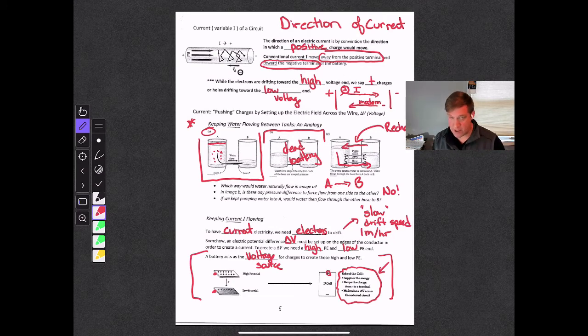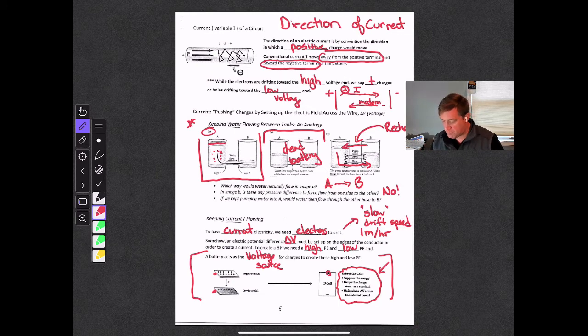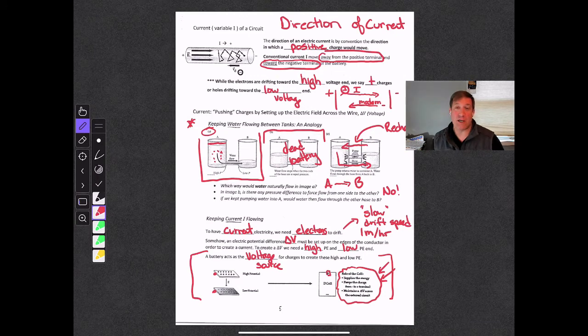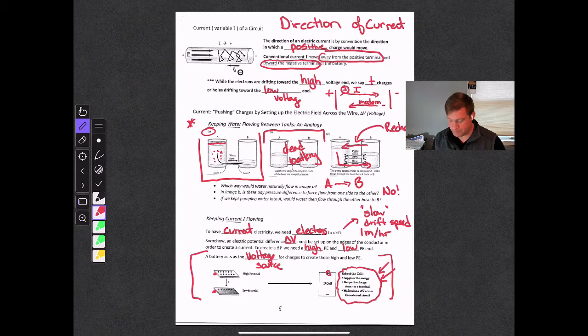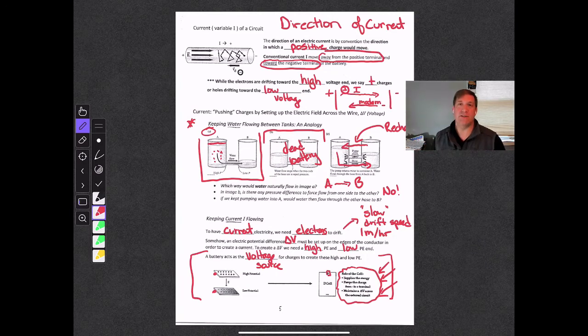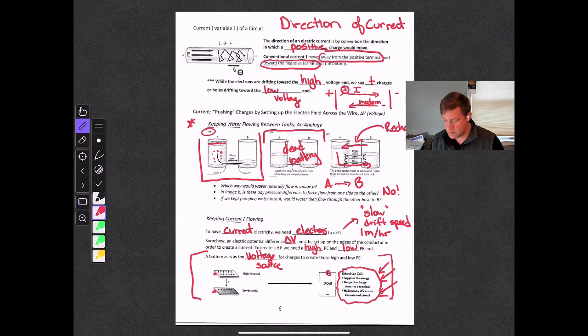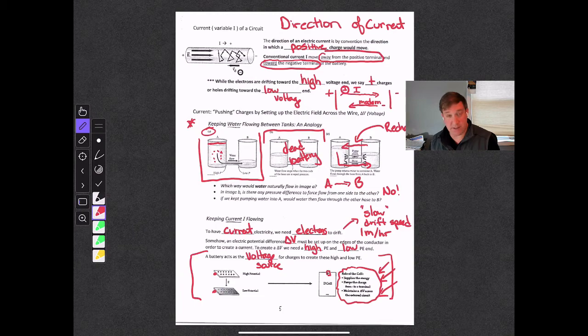And there has to be some space or separator so that the charges don't move all at once. And in a battery, they kind of coil those positives and negatives, those two plates up, and they turn them into almost like a spiral. But at the very end, a wire is attached to this positive and negative, and that's what connects to the outside world. So what does a battery do? And this is a pretty important one. There's three key steps. Batteries provide energy, electrical potential energy. It's stored in the battery until the moment you hook up the wires or the conducting pathway. But the battery doesn't just have energy because even a dead battery has energy. It has to have a potential difference or a delta V. And basically, it maintains that delta V from one side to the other until the delta V is zero, and then the circuit will stop flowing again.